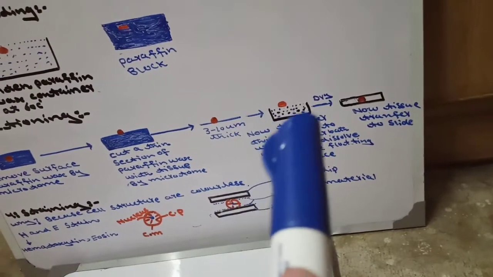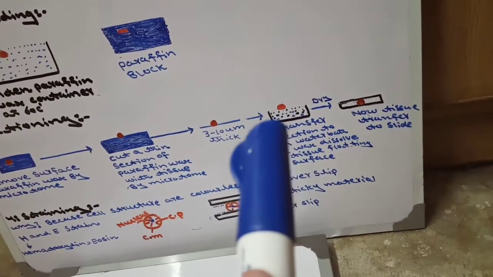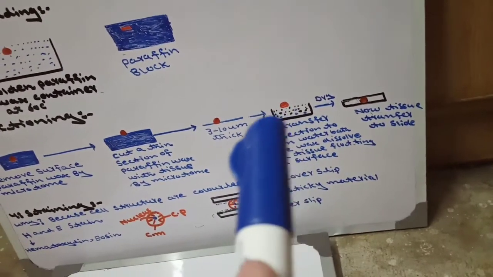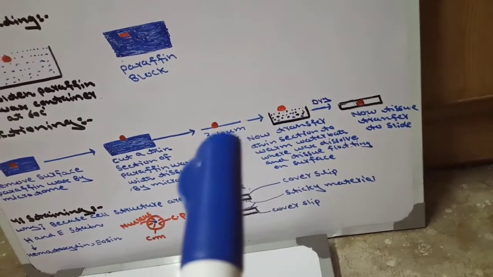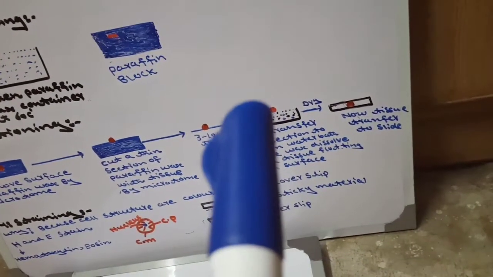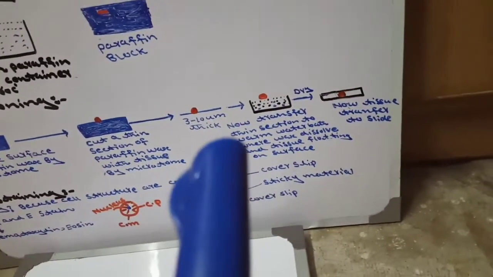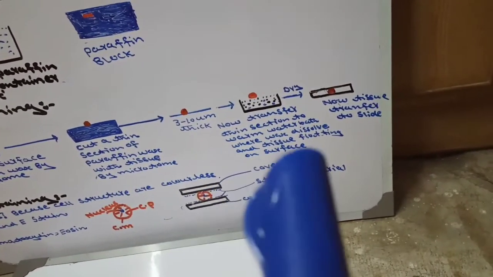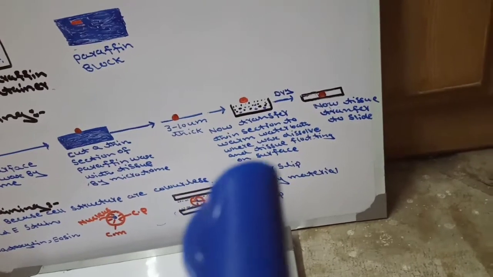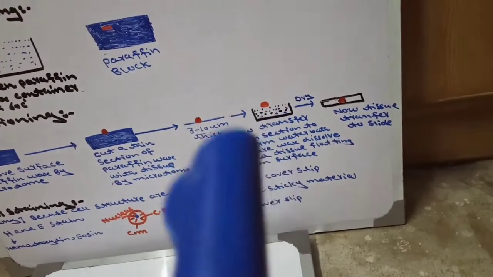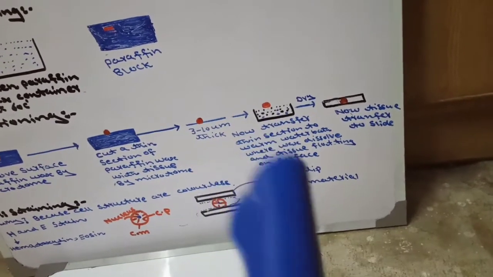This black shows the container, and inside the container the blue is warm water, and the paraffin wax dissolves inside the water, and the red is a tissue specimen. Now transfer the thin section to a warm water bath where the wax dissolves and the tissue floats on the surface in warm water.